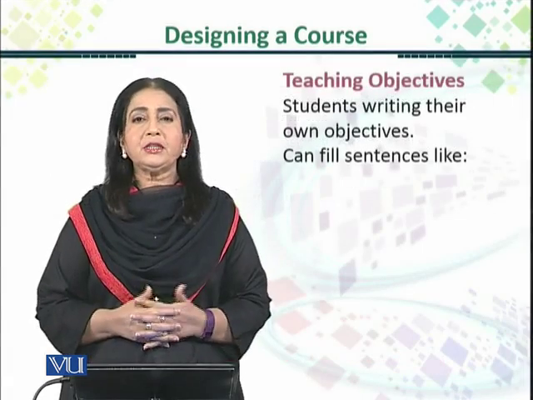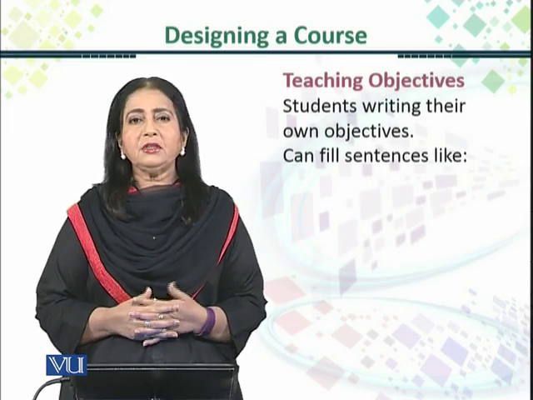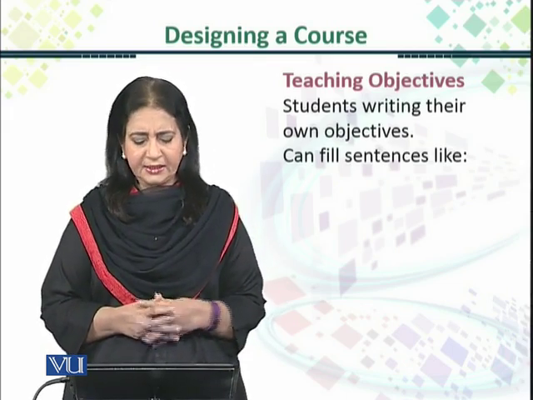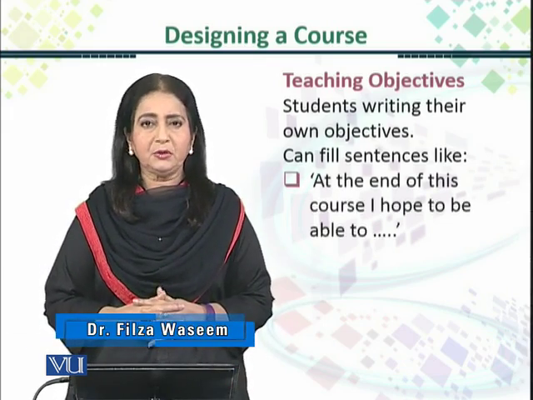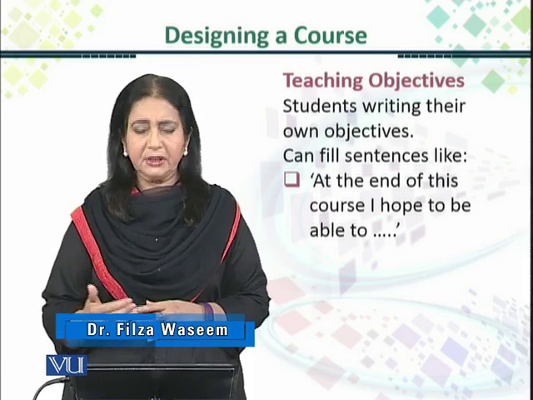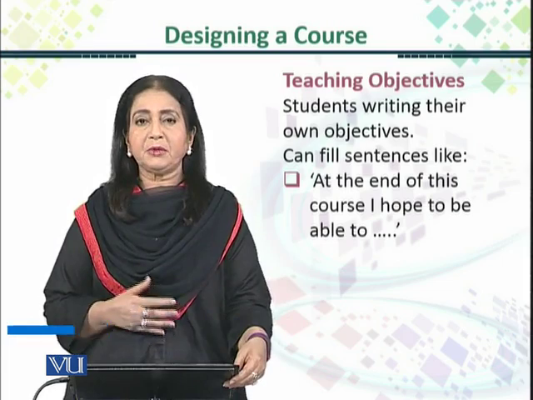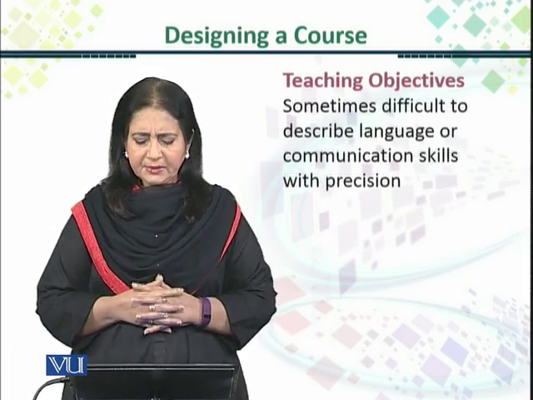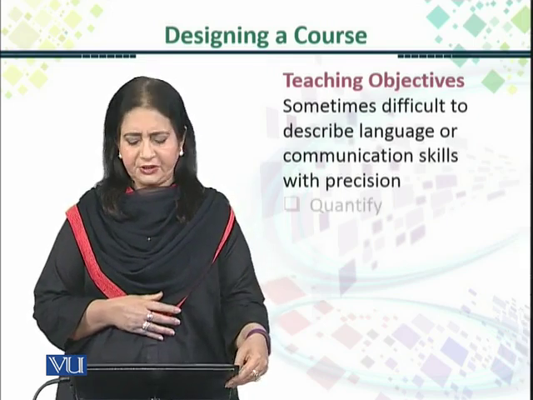Sometimes it is useful that students are asked to write their own objectives. So they can be given a form in which there are half sentences like, at the end of this course, I hope to be able to. So the student can then fill up this sentence and write his own objectives about his expectations from the course. Sometimes it is difficult to describe language or communication skills with precision.